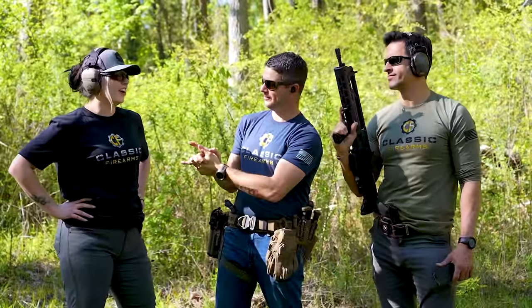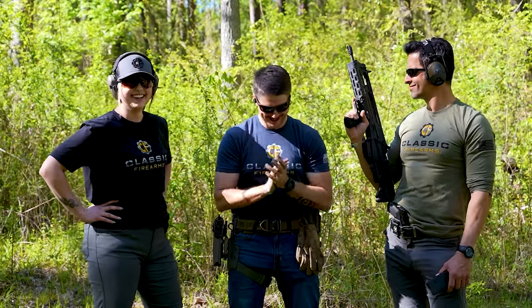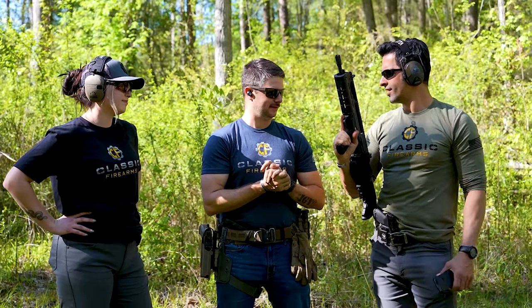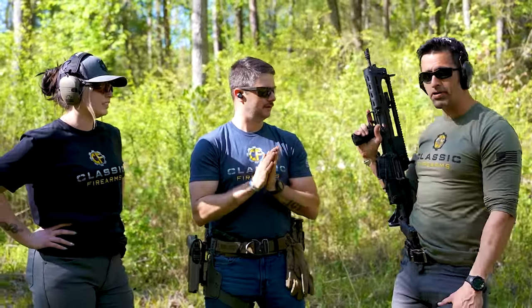Okay. Initial thoughts. Oh, that was really fun. I'm being sold on a bullpup real easy. All right, easy enough. Yeah. It's great. Recoil is extremely soft. Obviously, with the height over bore, you've got to aim a little bit higher from this distance. Overall, pretty freaking good.